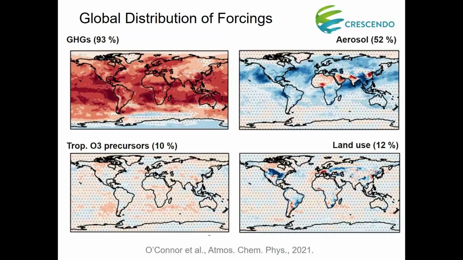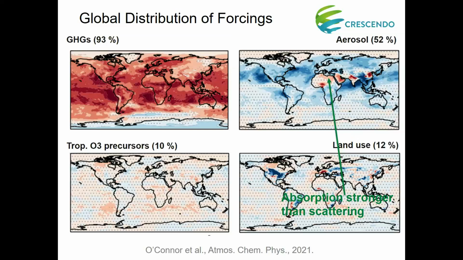So in the case of the greenhouse gases, we're getting a robust signal over 93% of the globe. You'll see, for example, it's showing in the southern high latitudes a negative forcing, potentially due to ozone depletion, which is outweighing the positive greenhouse gas forcing itself. You'll see in the case of the aerosols forcing that there are regions of the globe where aerosol absorption is outweighing the forcing due to scattering.